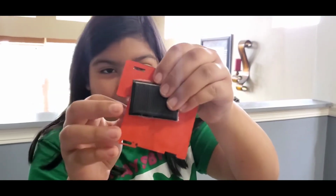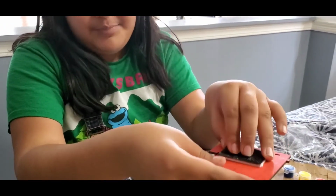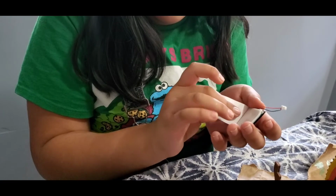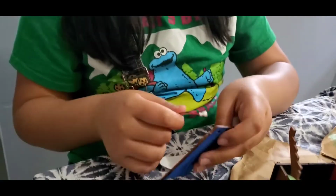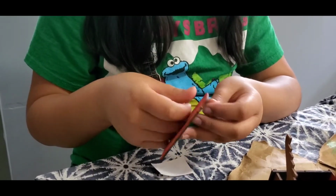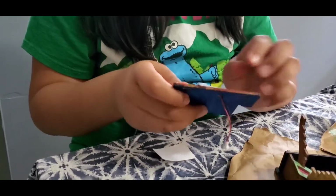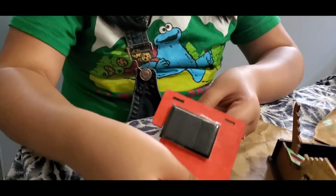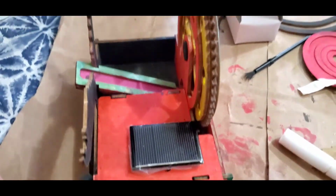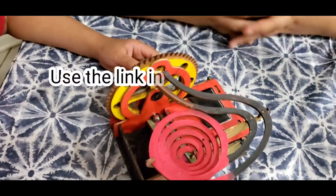So here we have our solar panel, and we're gonna attach it to this piece, but we're not gonna use it because we already have batteries. Working on my toy. Wow.